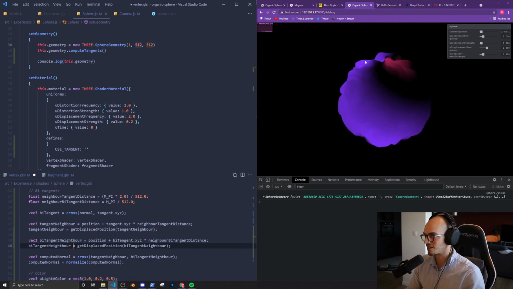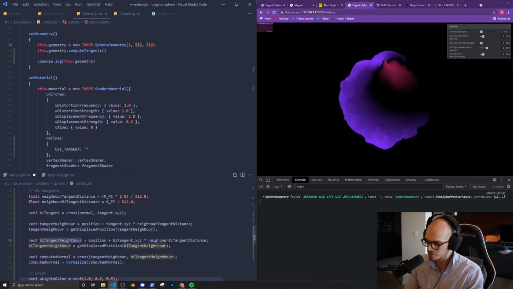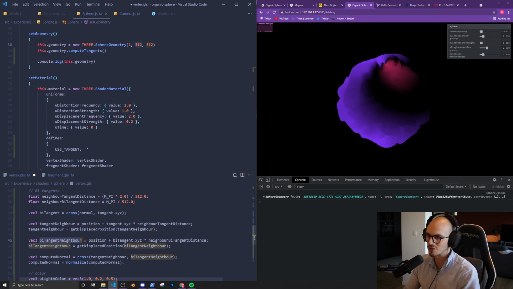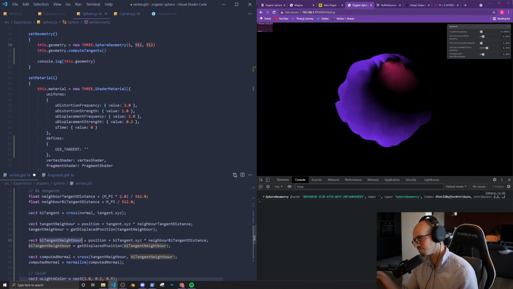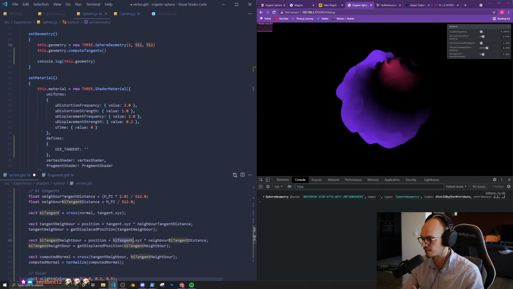Yeah, it's not going to work. I know that, because even without applying this, we should not have this pattern. It looks like the bitangent is wrong, but I don't know exactly why. I think I will send an attribute and do the calculations in JavaScript. It's going to be much more simple. I just need to check how this sphere is built and do our own custom sphere. So bitangent neighbor, we applied this.